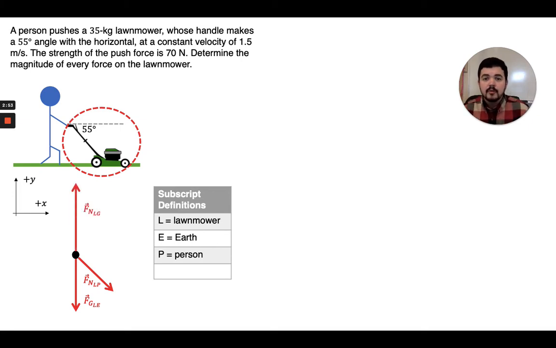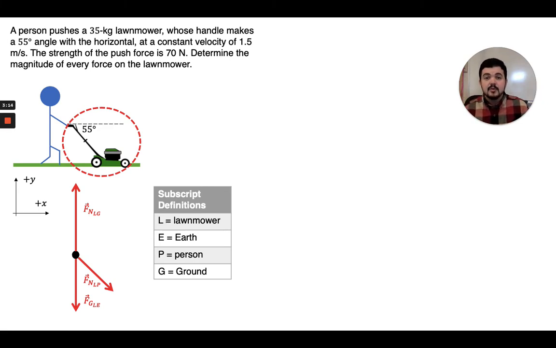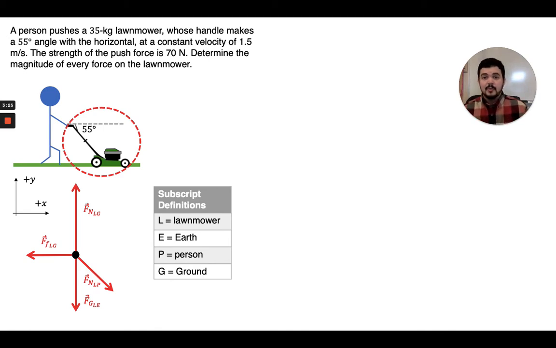We also have an upward normal force on the lawnmower by the ground, so we'll use the letter G to indicate the ground — it's pushing upright. The wheels of the lawnmower are supported by an upward push from the ground; the surface of the ground and the surface of the lawnmower are squishing together. Our last force: our object is moving to the right at a constant velocity through some rough grass, so we should have a friction force pushing in the opposite direction of motion. We have a friction force on the lawnmower, also by the ground. Those are all of our forces.